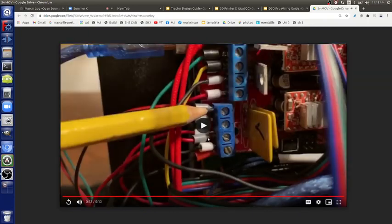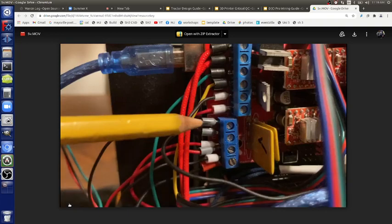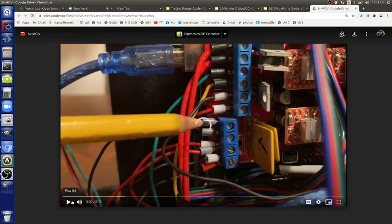Red is the plus, on the left. Is plus at the top or bottom? Is that the 5 volts? It's at the top. Arduino, yes. That's 5 volts fed through the USB. We're hacking this. We're feeding 5 volts to trigger the heat bed because we can. Otherwise, you'd have to put 12 volts in there. Why don't we do 12 volts? I don't know. It was very convenient to take 5 volts off anywhere on the board, because the board has 5 volts throughout. We just said, okay, let's take the 5 volts and use that to trigger.